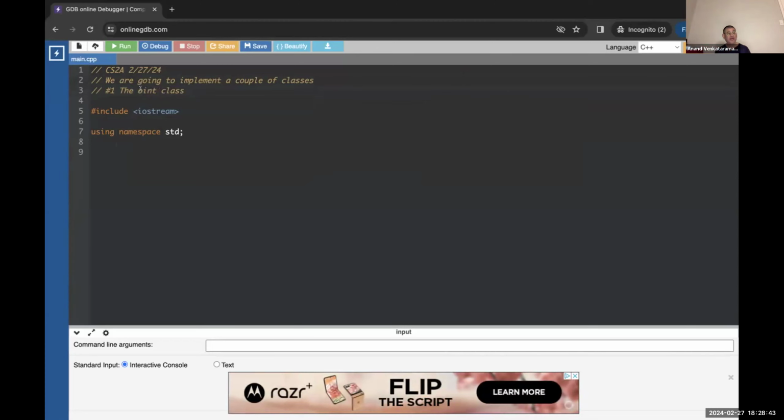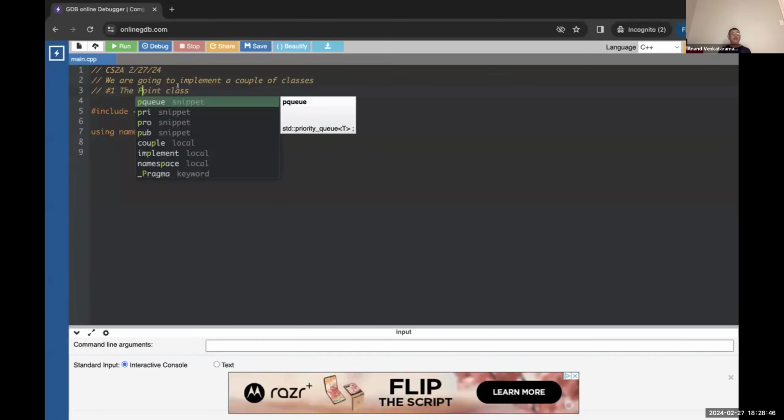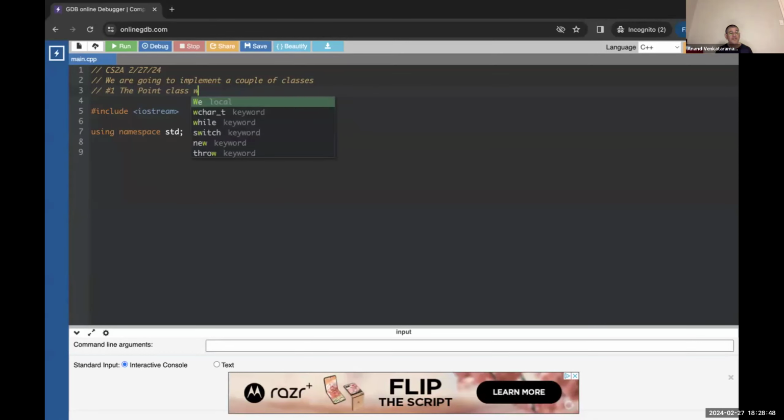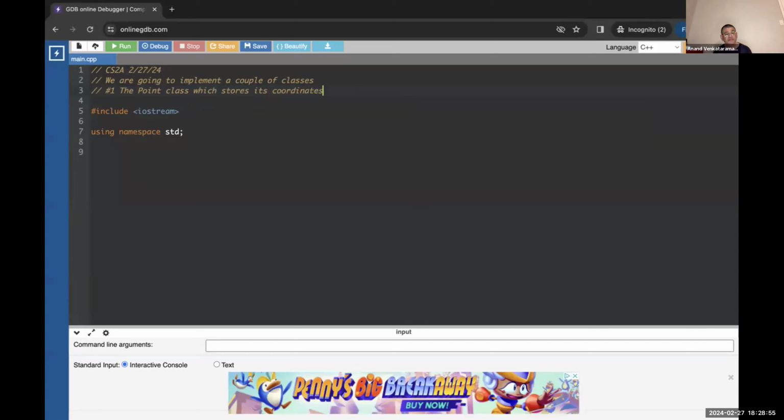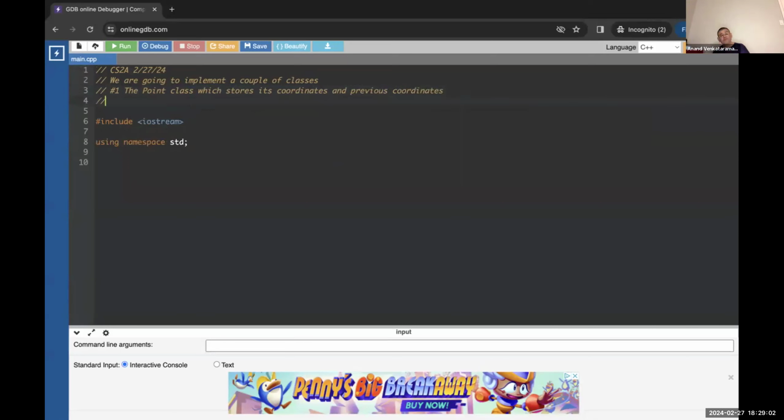The point class, which stores its coordinates and previous coordinates. It provides 2 methods, if I remember correctly. What was the first one called?